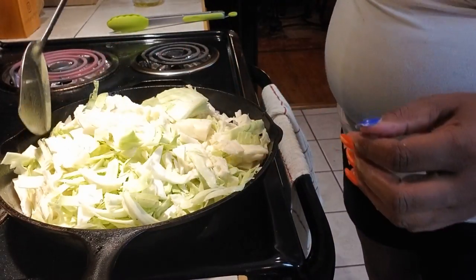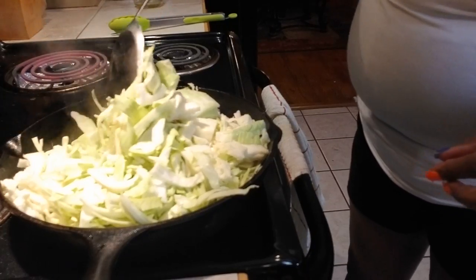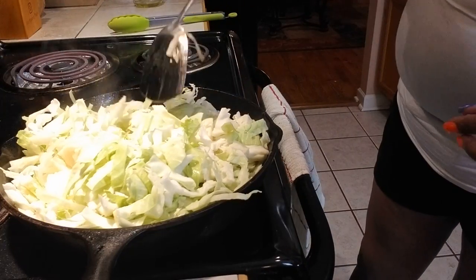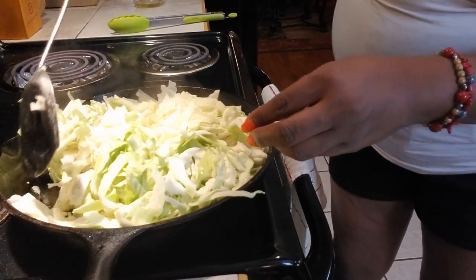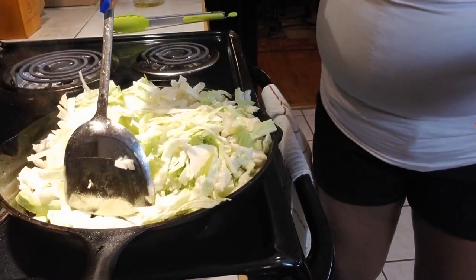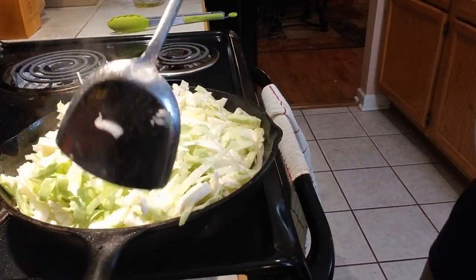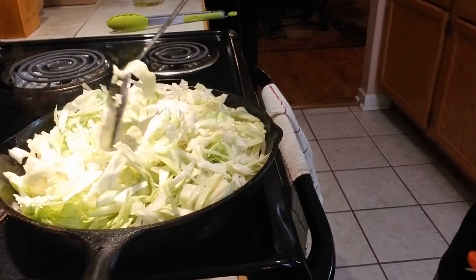All right. So what we're going to do right here is we're going to just flip it around a little bit. Get some of them onions off the bottom. And get that right on top, okay? And we're doing this in a cast iron skillet, baby. Because it's called what? Fried cabbage. There you go. And people add sausage and stuff, but I'm just doing a basic one. Just a basic one today.